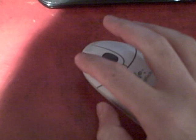Now grip the mouse. Now don't grip the mouse. Now grip the mouse. Now don't grip the mouse. Grip it. Grip the mouse. Don't grip the mouse. Grip the mouse. Grip it. Move the mouse. Back and forwards. Now click. Clickety click. Click. Come on. Click, click faster. That's it.